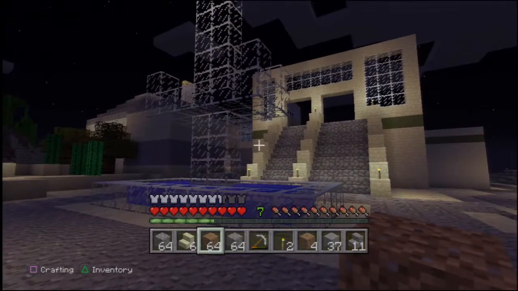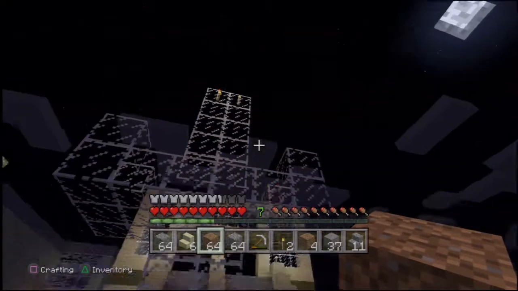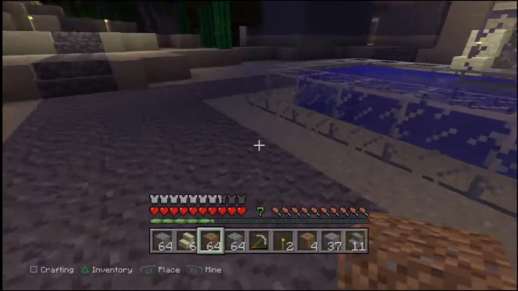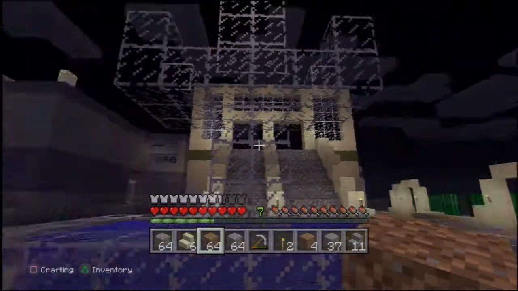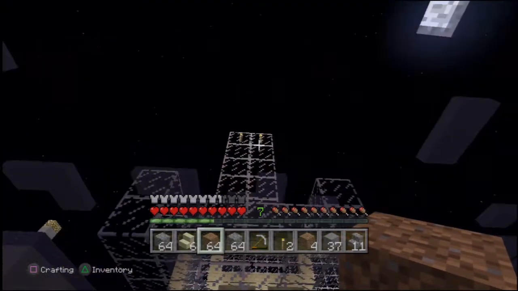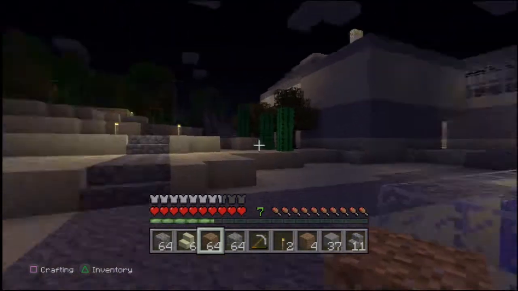I decided I wanted a fountain, but the water didn't properly react over here. It kept flooding this entire area, so I just was like, it kind of looks like a cactus, and it's in the middle of the desert, so, you know, there's a fountain there, and then I just put two torches up there. Eventually I'm going to replace it with a glowstone, probably at the top.